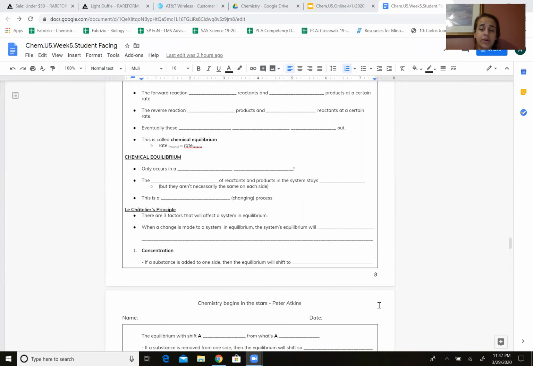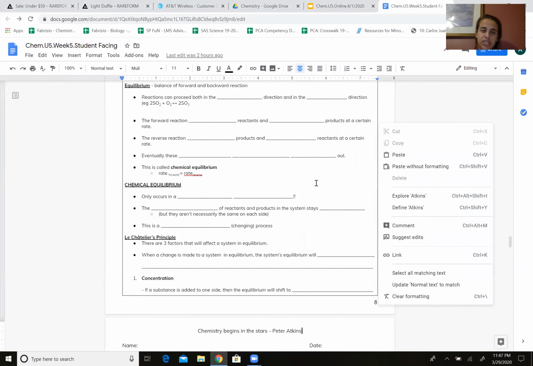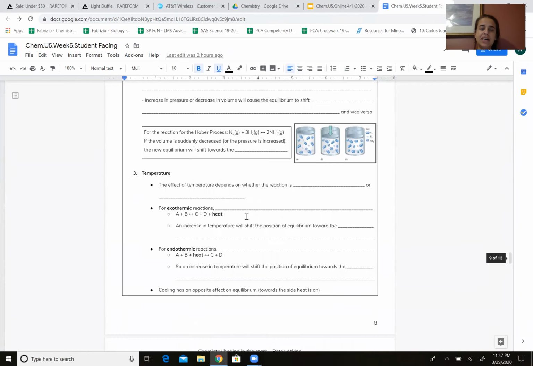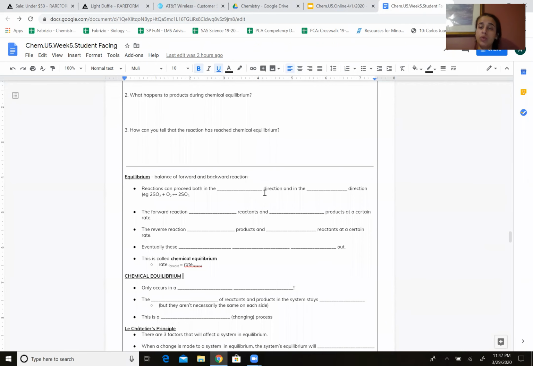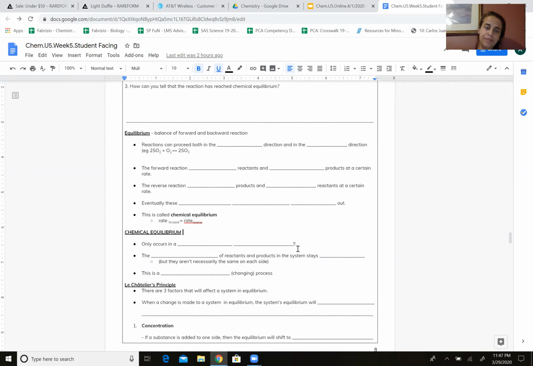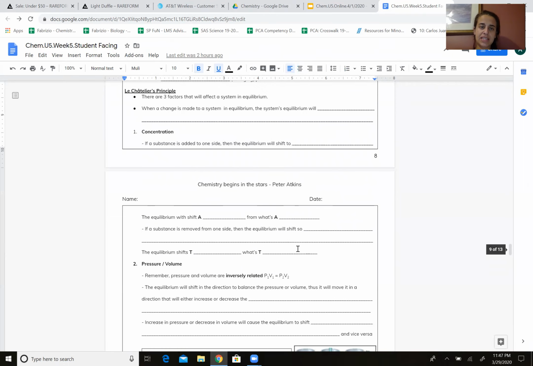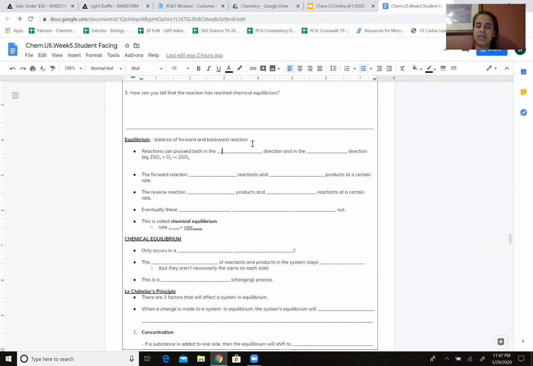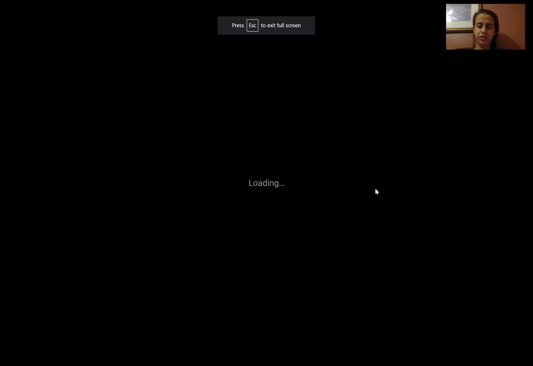Okay, so now we're going to go into your note-taking portion of this packet. I know it looks like a lot, but it's a lot of fill in the blank. All of the blank words you should be typing in or writing out, depending on how you take notes. And then all the underlined words are going to be the blank space in the PowerPoint that we're going to go over. So I'm going to start that now.